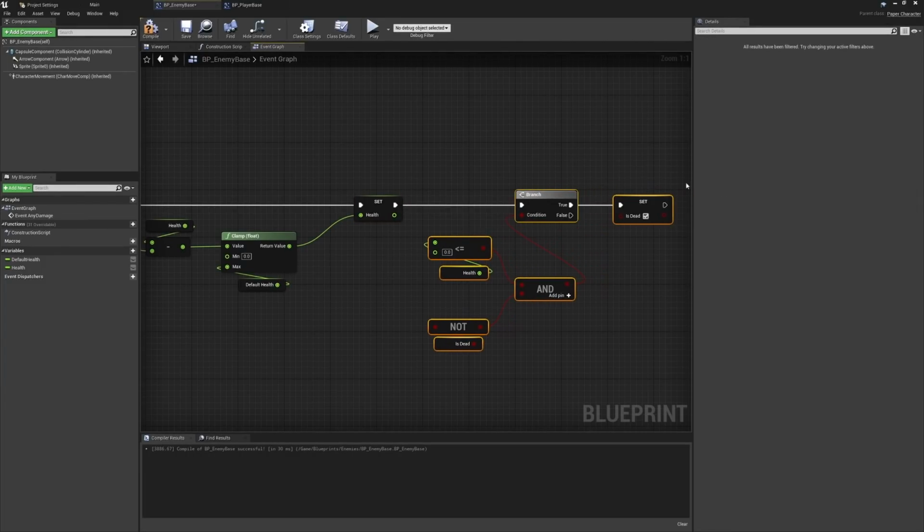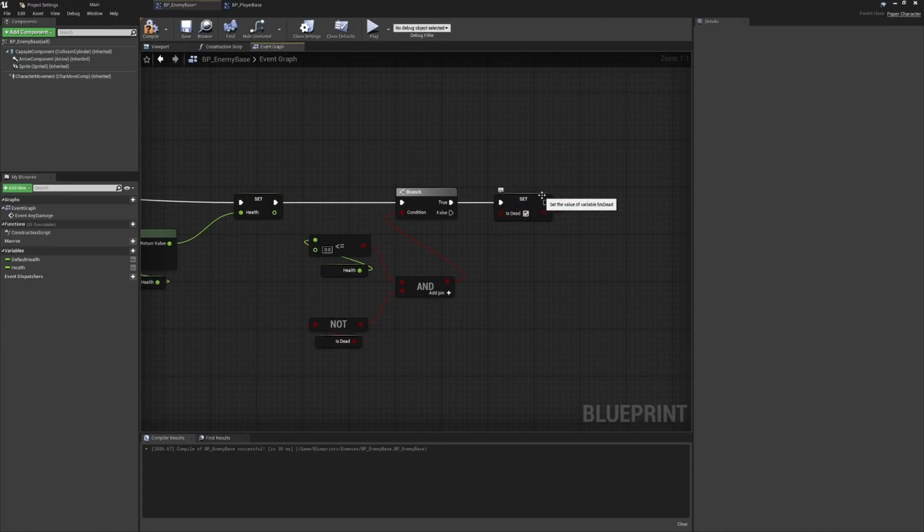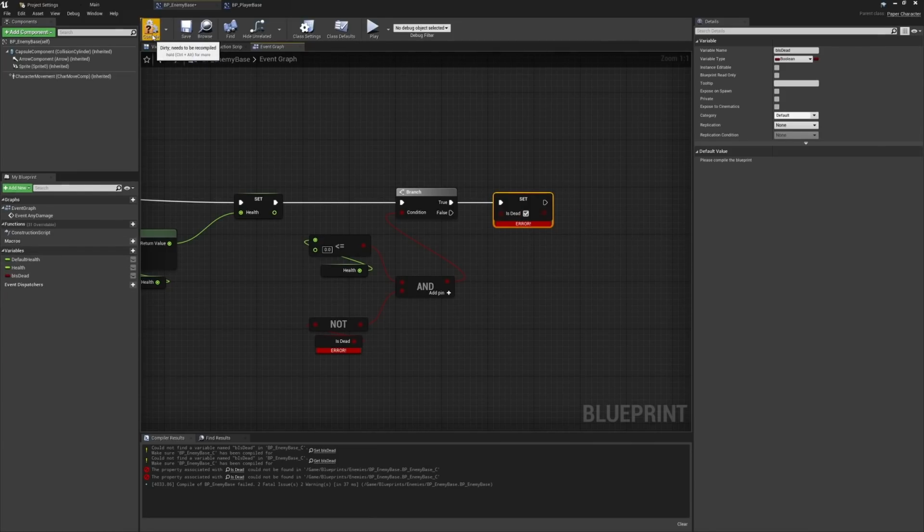We're going to have one small issue, and that is that we haven't made this boolean yet, but if you ever get that, you can see we've got a slightly white line above this, which means this value doesn't exist. So if we press compile, we have an error. Nice and easy to fix this. We can right click somewhere near that white line, and we can tell it to create the variable is dead. So we now have that tracked in here as well at no extra cost to us.